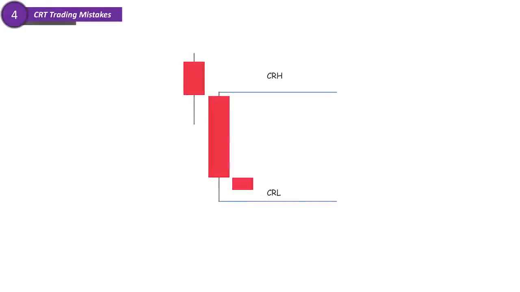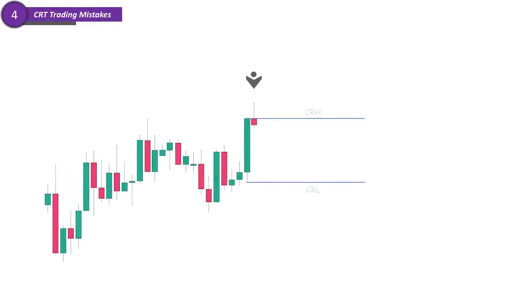Another common issue is entering too early. For example, taking a trade just because the price reversed. But that's not enough. You need to wait for a proper liquidity sweep, followed by a close back inside the candle range. Wait for the candlestick to complete. If you enter before that, it might continue pushing downwards again. Traders also often forget about market context.